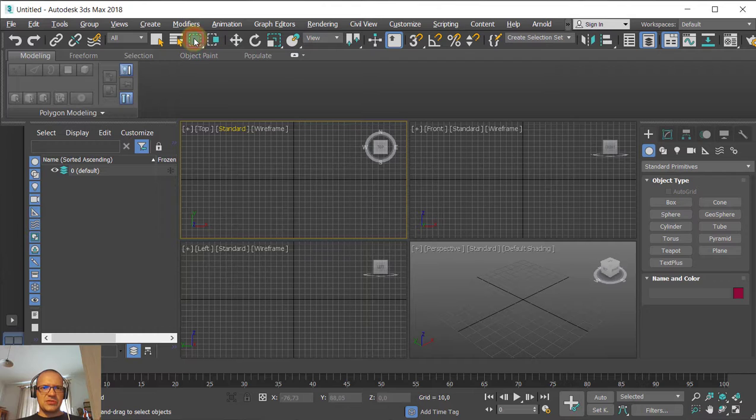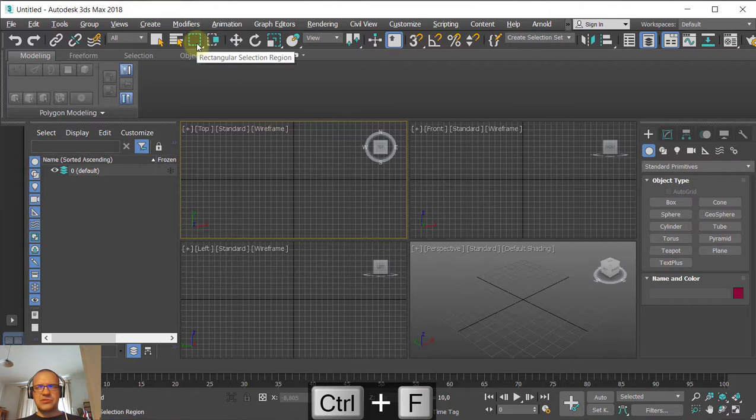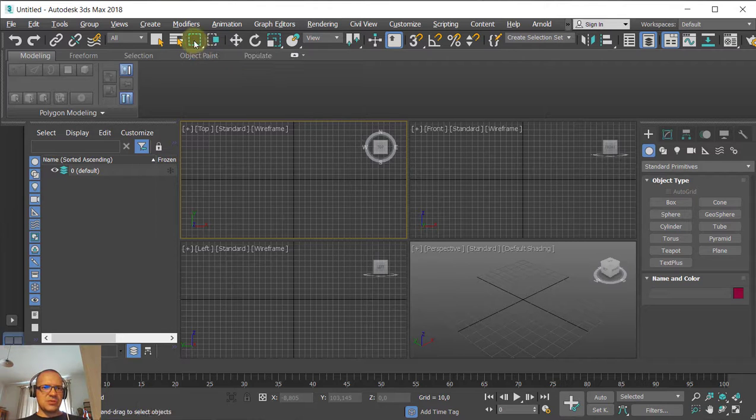because we were just talking about these drop down buttons, if you press Control F, that's a kind of a cycle button. Okay, so Control F cycles through these options. And when you are pressing the Control F hotkey, it will indicate what the change did. So here we are, now we are in spray paint selection. So if I'm pressing again Control F, it will revert back to the original rectangular selection. So Control F is switching this one.